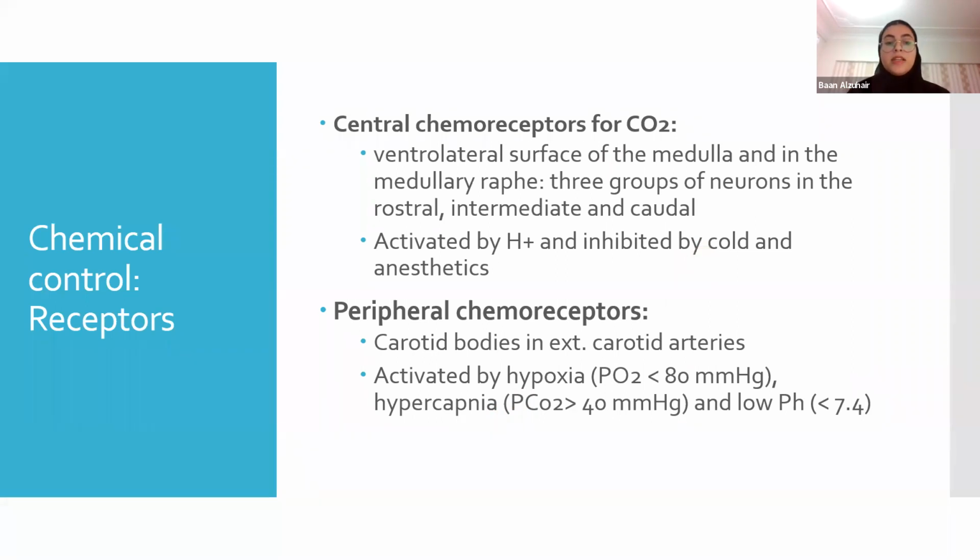So an increase in CO2, or the partial pressure of CO2, causes a pH decrease in the CSF. The CSF is cerebrospinal fluid. It's the fluid that surrounds your brain and the structures that are included in your central nervous system. Okay? So a decrease in pH in the cerebrospinal fluid is going to stimulate breathing, basically stimulate the chemoreceptors.